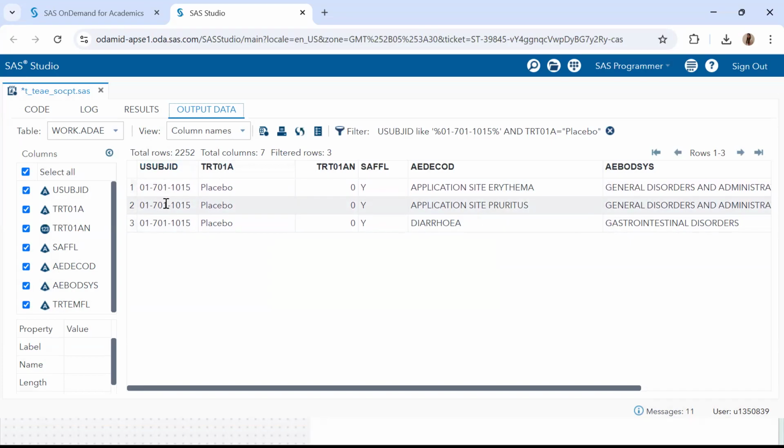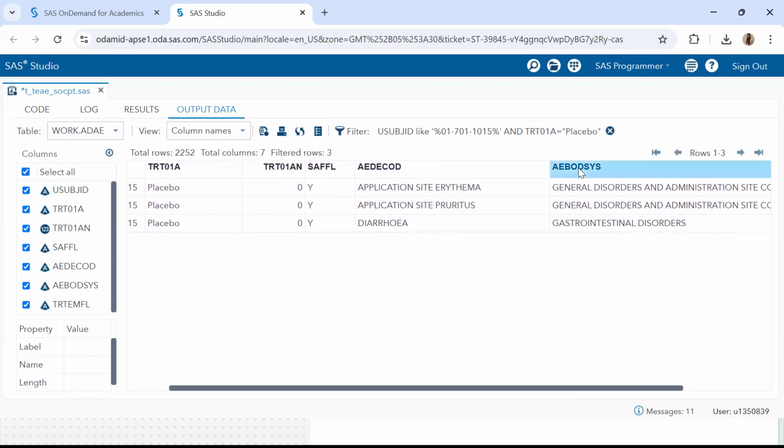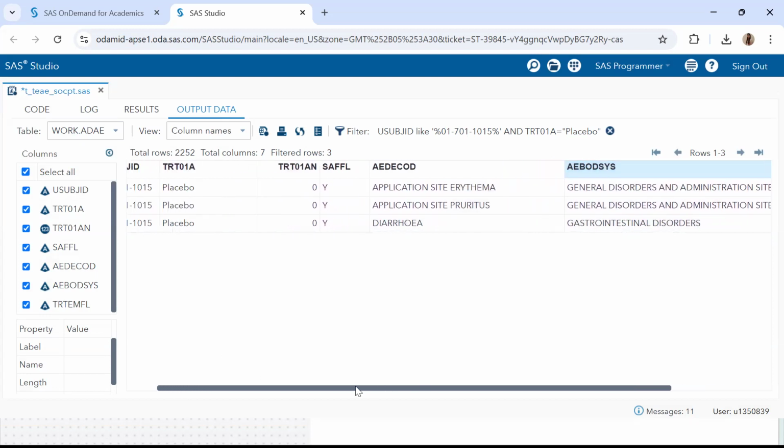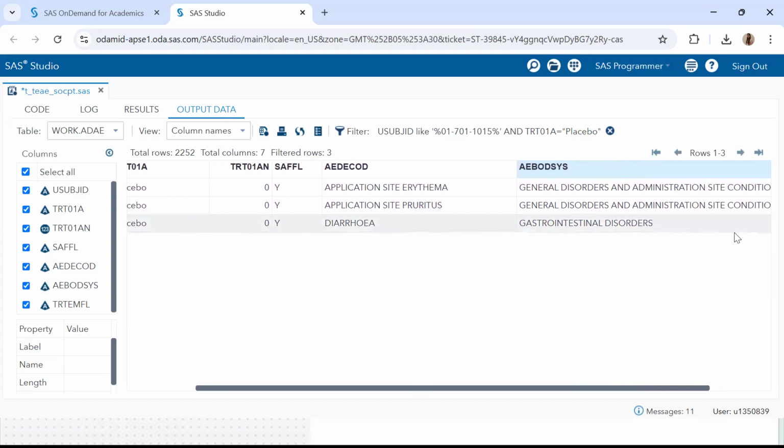But for the same subject, when I want to read the number of subjects for each SOC and PT, in that scenario, you will see that this is the SOC value. So here we have 2 distinct SOCs being present. I want to make sure that this subject is counted in the general disorders and administration site conditions SOC as well, and it should be read in the gastrointestinal disorders SOC as well.